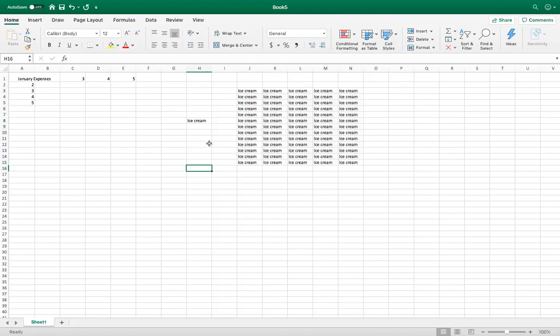If I want to extend a pattern, as you can see, I had 2, 3, 4, 5 over here. And if I want that to be copied over to many different cells, I would just select the cells that are in the pattern. And then right here in the corner, there is a little something you can drag. So I click that and drag it over wherever I want that information to be copied to. And then I release, and the pattern will continue.